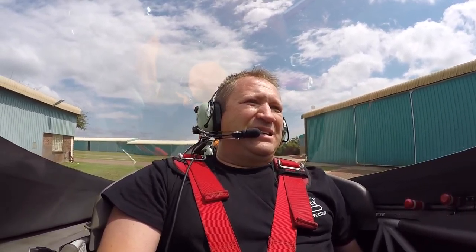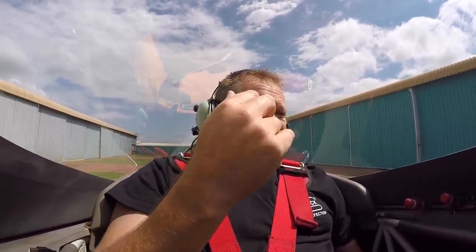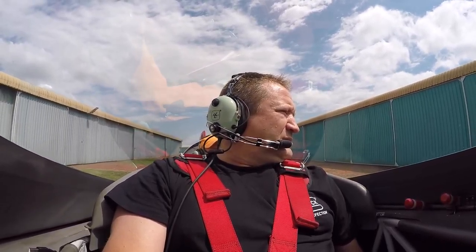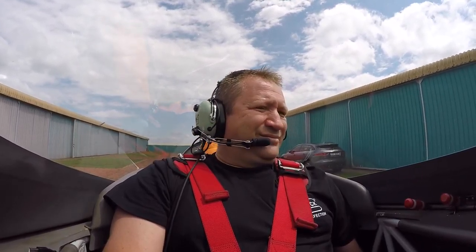It's a beautiful aeroplane. It's able to demonstrate things so well. You can do almost all of that in your aeroplane. We can do all of that in the RV for sure. No problem. We can do the spinning, we can do the looping, we can do all of it. But the Extra wing is relatively unforgiving, in the sense that if you have a look at the shape of this wing, it's actually not an aerofoil, it's just a wedge. So if you pull it too hard, it lets go, and you felt that. You can feel the separation of airflow is very, very pronounced. So it demonstrates the accelerated stall very, very well.